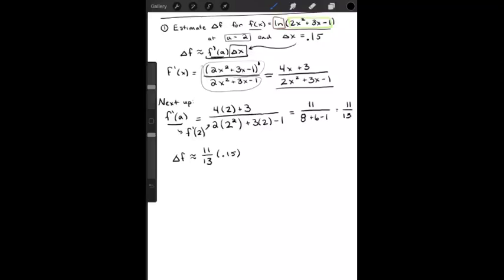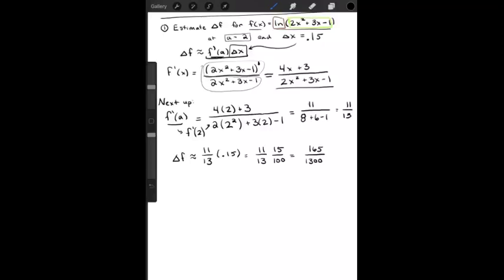So if we want to simplify this, we could throw this into our calculator and it's probably going to give us some sort of longer decimal, but we can also just change that 0.15 to a fraction, right? That sort of thing is going to be useful because we're going to be mixing up a lot of decimals and fractions for problems in this section. So, easiest way is just to change the decimal into a fraction and then multiply your two pieces together.